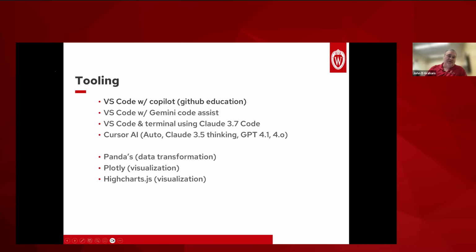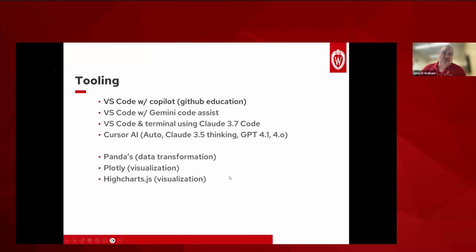They have 4.0 out now. I haven't tested that one yet. It's pretty new. And then the demo today is Cursor AI, which gives you access to multiple LLMs that you can hit. One of the options in there is also Auto, because it will automatically pick whichever one seems to be most available at the time.